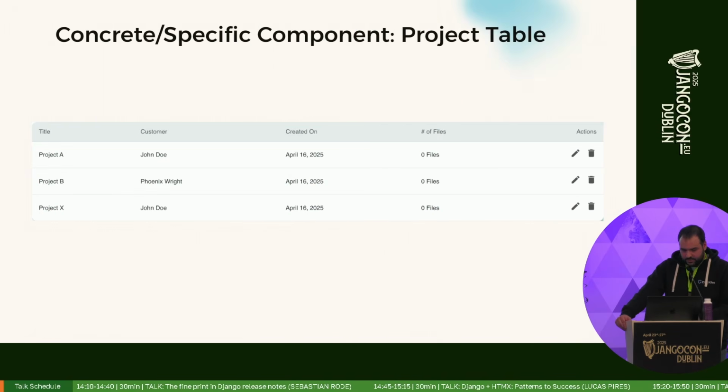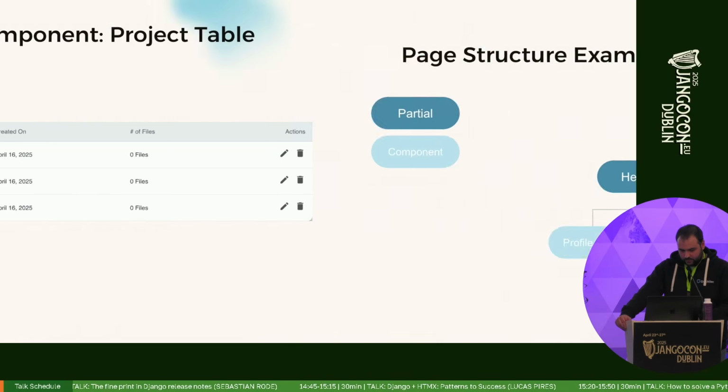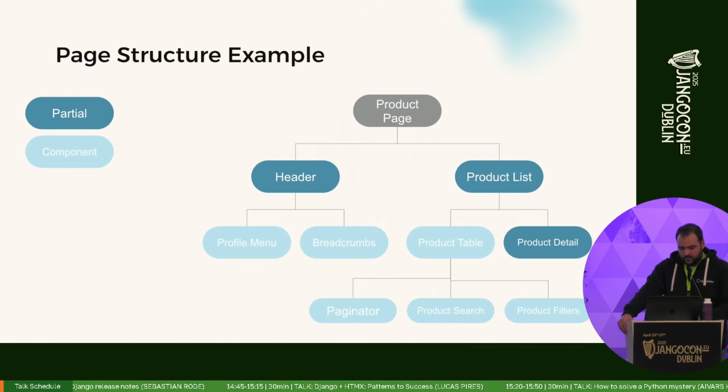This is the result. Here we can see a good way to determine what can be partials on your application and what can be components. If you look at your UI and you have the smallest components that are repeatable, usually the leaves here on the graph, should be components, and all the others should be partials.